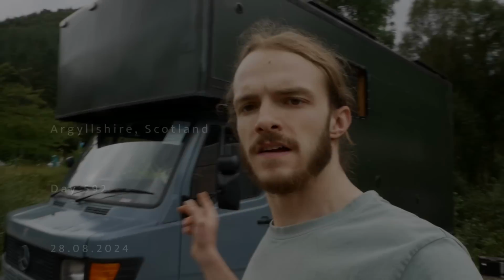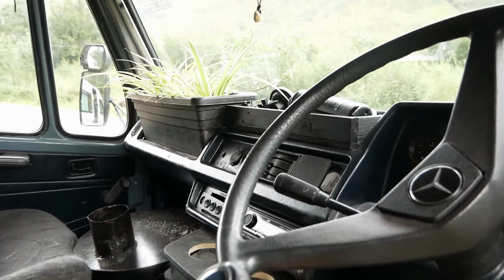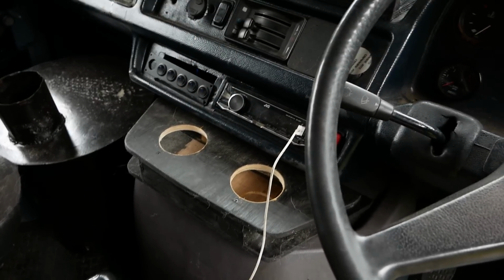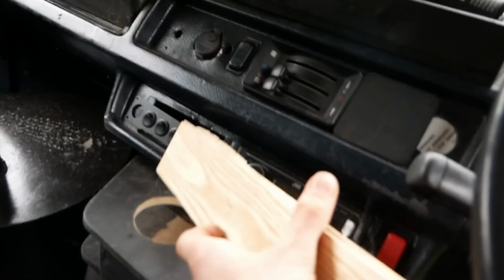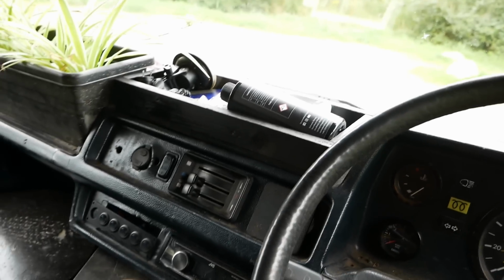Yum. Now, before we get onto the inside of Rose, I'd like to show you the cab and the outside. If you saw the video a couple of weeks ago, you'll have seen that I've made this little tray to store things in the cab, and also this drinks holder that sits on top of the engine cover. And this switch panel is in here loosely. However, this piece of wood is going to go in the gap to fill that. So that's some jobs to do in here.